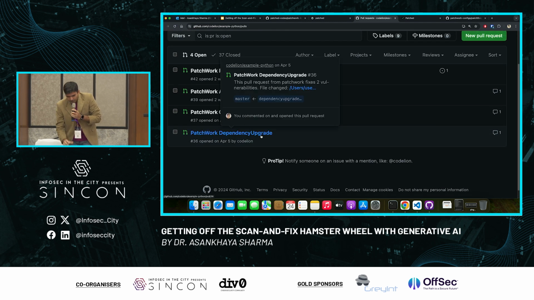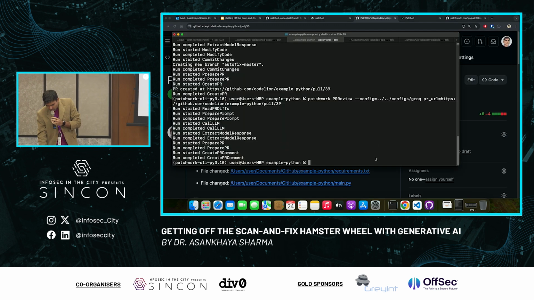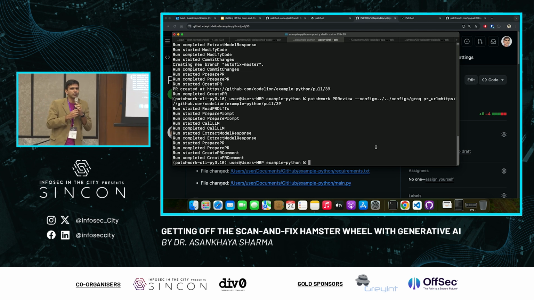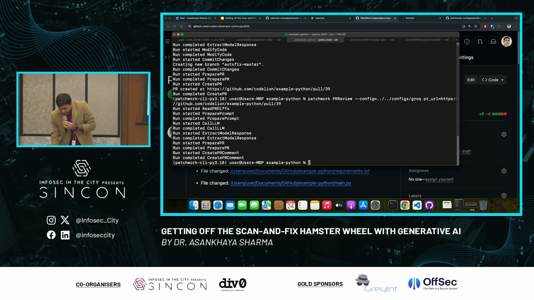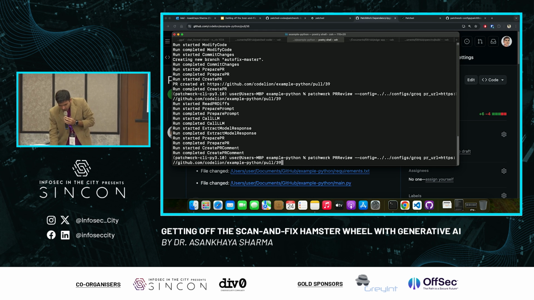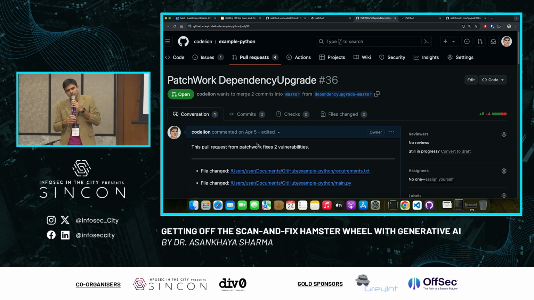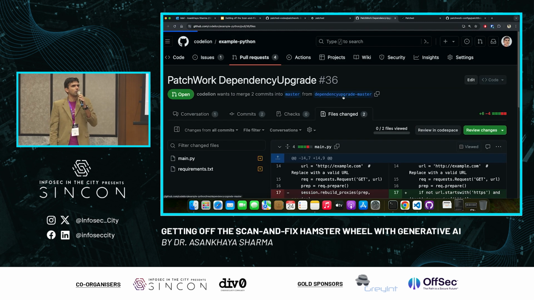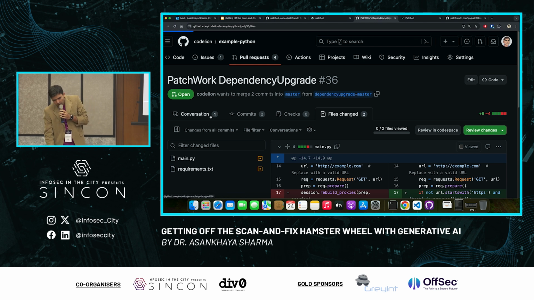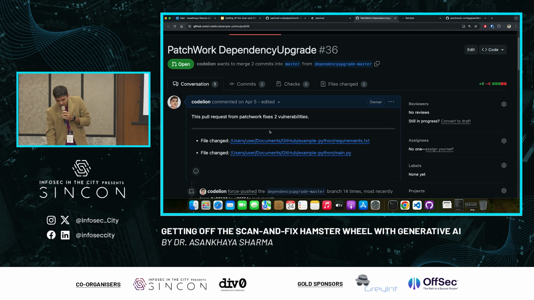Okay. Now, we also have a workflow for one of the other common tasks, which is around dependency upgrades. If you're using a third-party library or component in your tool, you can do software composition analysis and figure out what the vulnerabilities are. So we have a patch flow for that. It's called dependency upgrade. We again use an open source tool, OWASP DepScan, to do the scanning and to do the upgrade. Now this bumping up of versions is actually quite common. It is also done by Dependabot on GitHub. But in addition, what we do is we actually try to migrate the code also. So here, this is an example pull request which patchwork created.